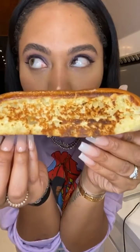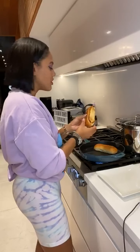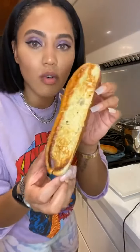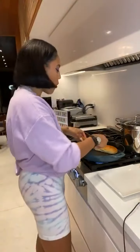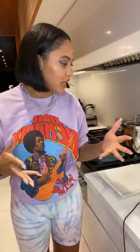After you show the buns, see that gorgeous color? I'm just going to set it in there on the other side. Look at that gorgeous... Oh, baby. I'm going to cut the heat, and then the residual heat is going to warm the bun through to keep it soft and nice. Time to get the lobster mixture out of the fridge because it's time to plate everything. We're going to be done, you guys. It was crazy.